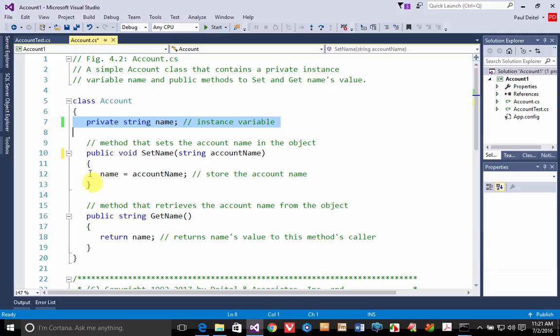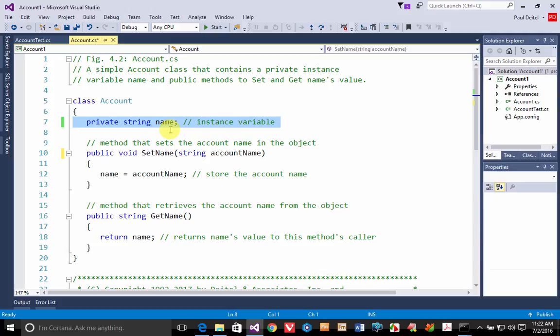So what happens at compilation time is first it checks to see if there's a declaration of name in the body of the method, delimited by these curly braces, or in the parameter list of the method. In this case, we don't have one there either. If it can't find anywhere in the declaration of the method a variable called name, then it goes outside the method declaration and looks at the instance variable. And in this case, we see the instance variable name back at line 7.